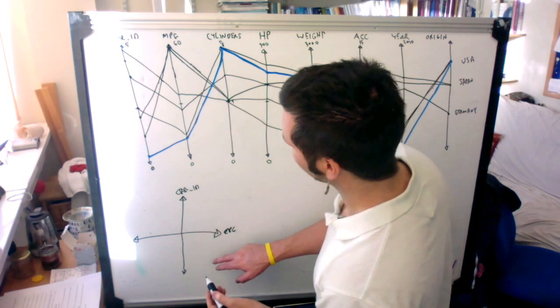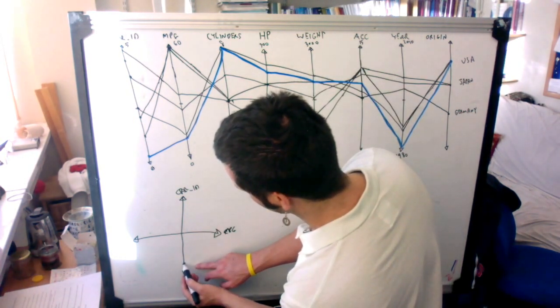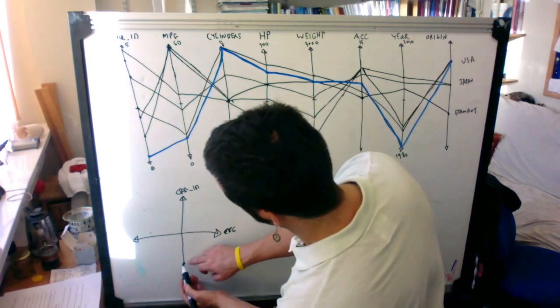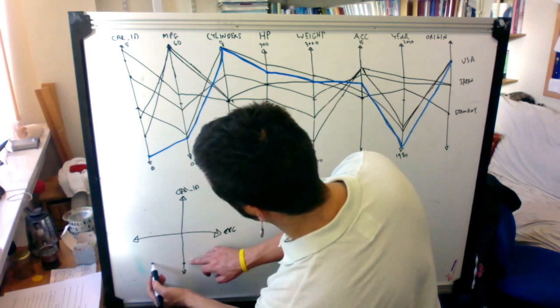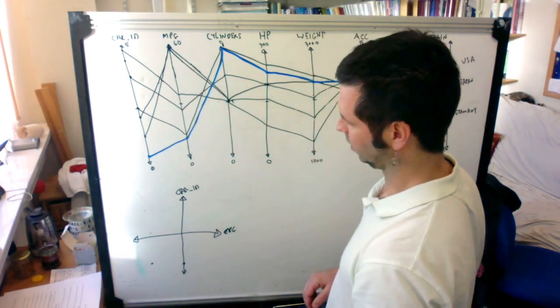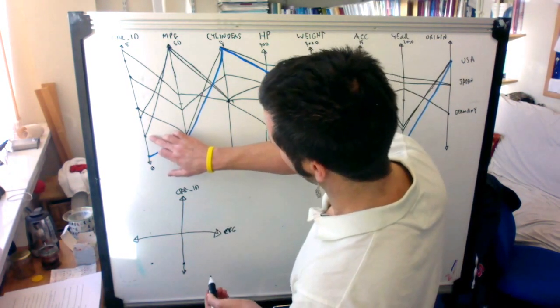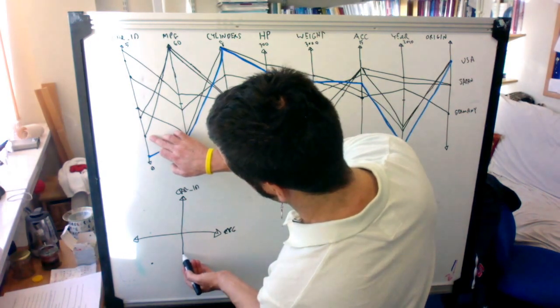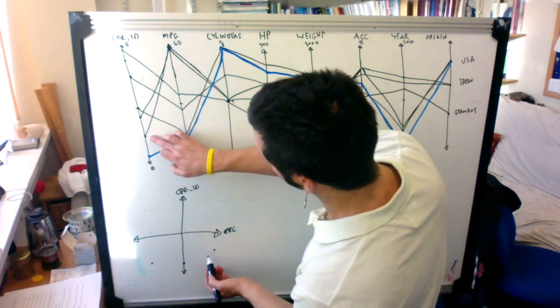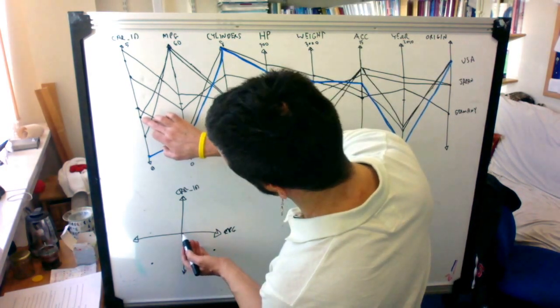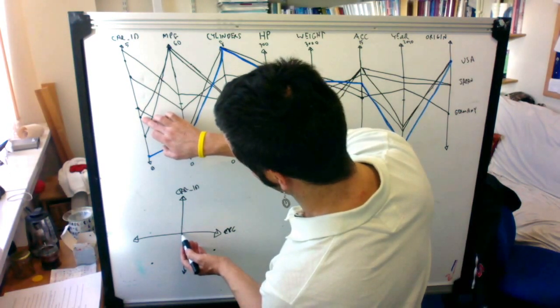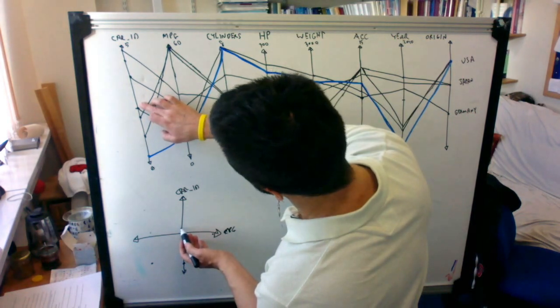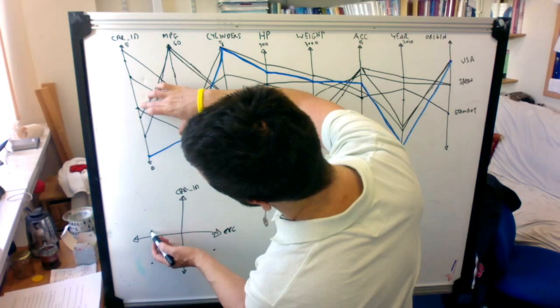So we can take car ID zero, which in this case is down here. It might make more sense to plot it that way. And then it has a low number of miles per gallon. So we go down here, and it has a low number of miles per gallon. So it would correspond to a point on this particular scatterplot down there. Here we have car ID number one. And then it has a very high miles per gallon. So for this, this point corresponds to here, for example. And then we have two, which we would go up to the axis. Maybe that's near the middle. And that also has a very high miles per gallon. So it's up here. And so on. So car ID here has a low number of miles per gallon, but higher than the previous one. So it would be roughly here. These are just estimates.